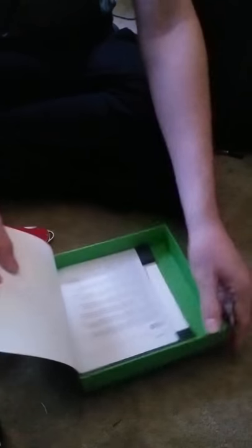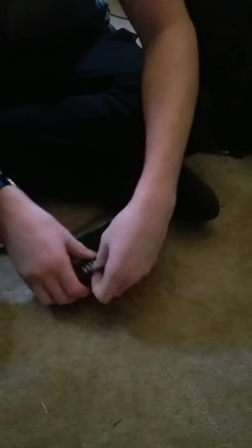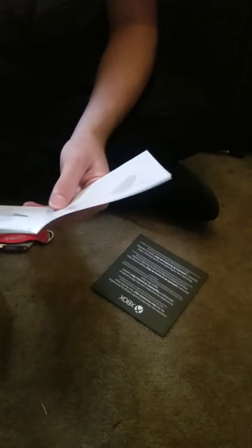I'll lift this up here. This must be the instructions. Whatever this is — oh, this is just warranty. I don't need to read that on camera. What is this? This is more warranty. Here we go, here's what I wanted to get into. This says quick setup guide — it just shows how to put the batteries and stuff in it. Nothing really too exciting. This just shows how to connect it; I don't need to connect it.